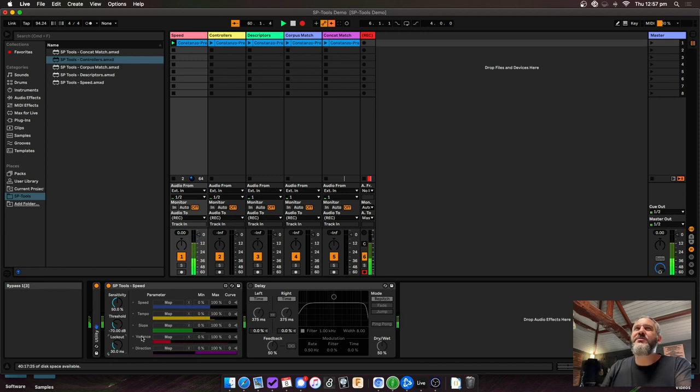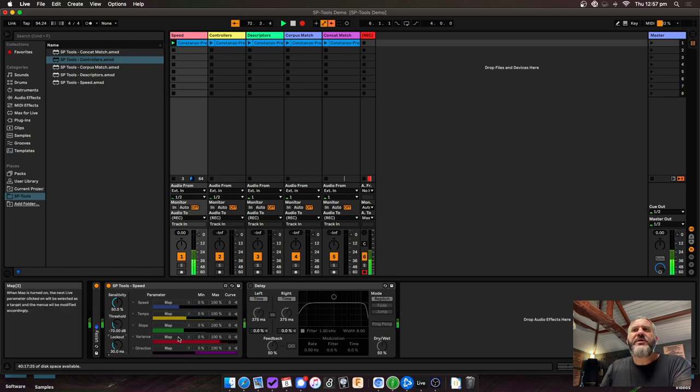Variance is how different the time between attacks is. This specific example is quite varied, so the variance is sort of medium to high. If you were to play a consistent pulse nonstop, the variance would be zero or very close to zero. So the variance is how all over the place it is. And finally, direction, you can see, is essentially binary. It's either up or down. It's whether the next hit is faster or slower than the previous one. So it's a cool little binary flip-flop. So that's what these are.